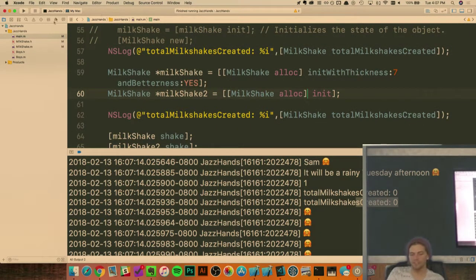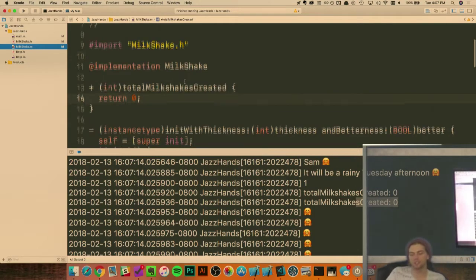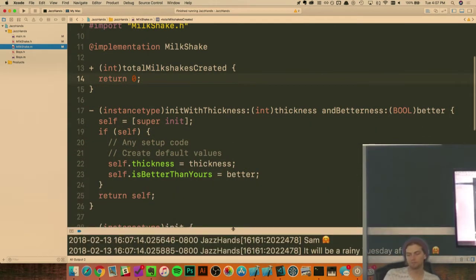So do you have any ideas about how we could actually keep track? I don't care if they're in memory or out of memory. I just want to know how many have been created ever. So it's a little bit simpler than that. We just need a way to increment the variable.